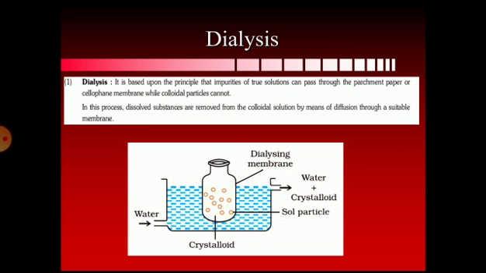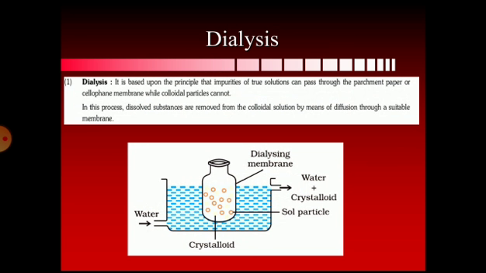The dialysis process is very simple. It is nothing but the process of removing crystalloids to the required extent from colloids using a suitable membrane. सो इसमें जो भी इम्प्योर पार्टिकल है उसको हमको निकालना है थ्रू द कोलाइडल सॉल्यूशन. कोलाइडल सॉल्यूशन में से हमको इम्प्योर पार्टिकल निकालना है. कैसे? By suspending the impure colloidal solution in a continuously flowing water.